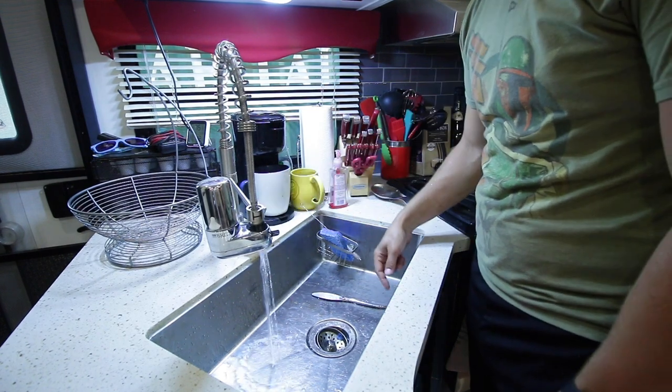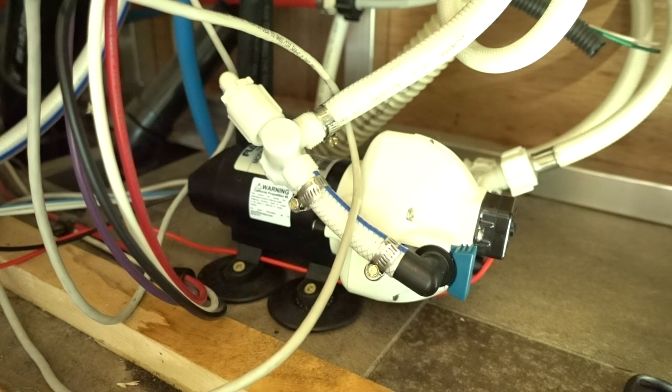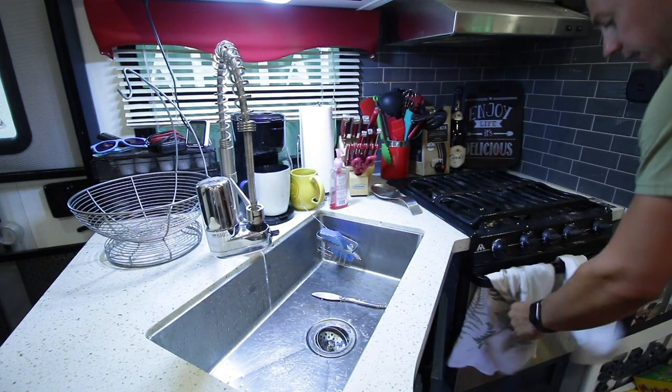Moment of truth. Oh, look at that — stopped much faster than the previous one. The previous pump would always take a few seconds, if not forever, to try and turn off. That one instantly turns off, so that tells me we are good to go. Everything seems to be working fine. I will say my little rubber pads did not silence it as much as I thought they would. Maybe I'll try loosening the screws in the feet to see if it's just too clamped down, reducing the amount of vibration the rubber could absorb. If you guys have any tips on how to reduce the vibration on your pump, let me know down below in the comments.